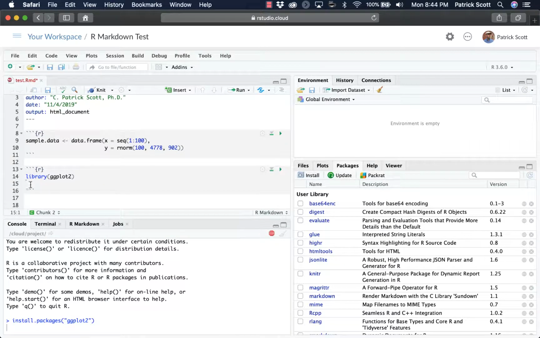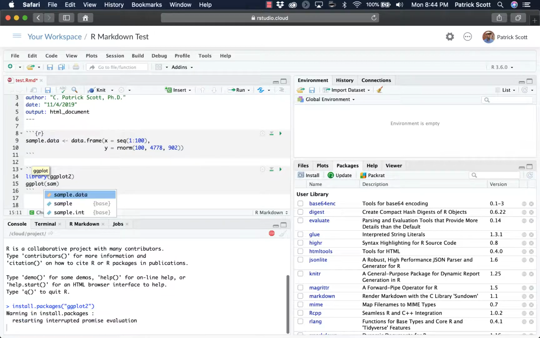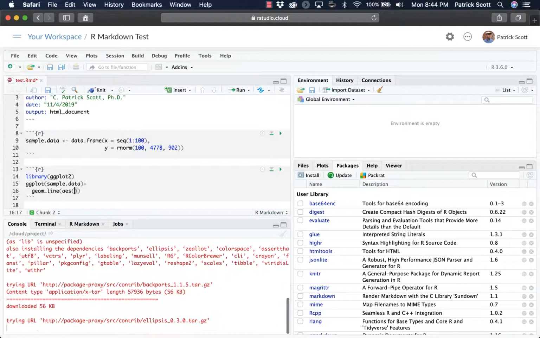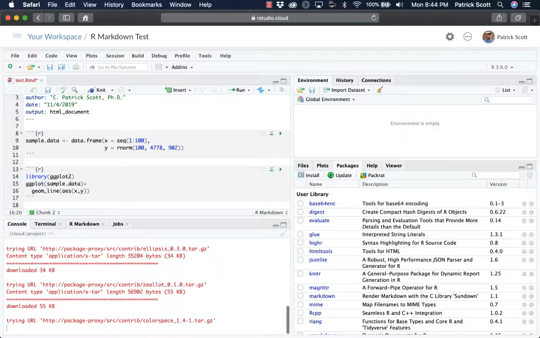And then down below here, we will write ggplot, and we want to put our sample data that we just created here. Then we'll run a geom_line, and we'll define our x and y accordingly.